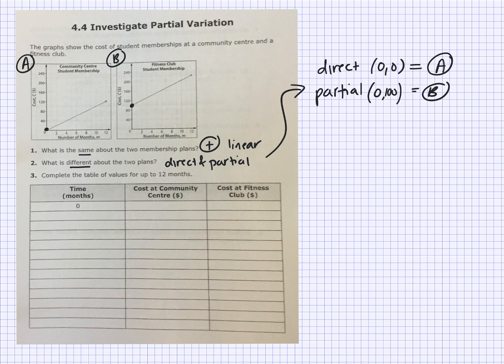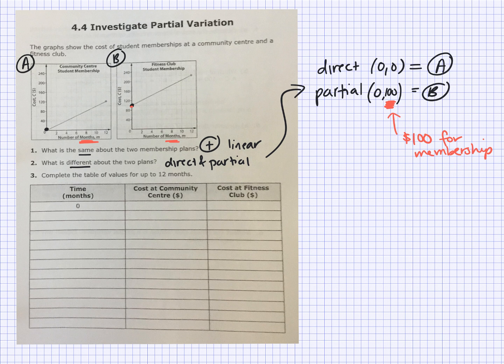So you just discovered that because it starts at 100, you're telling us that you have to pay $100 just for the membership? Yeah, then in community center, it's over time. So we know that the fitness club charges a membership fee, and then you're going to pay per month, because we're looking at what the payment is per month. And the community center is you're just paying monthly. You don't have to pay an initial fee to join the club. You can just drop in, like you said. So you just pay monthly.